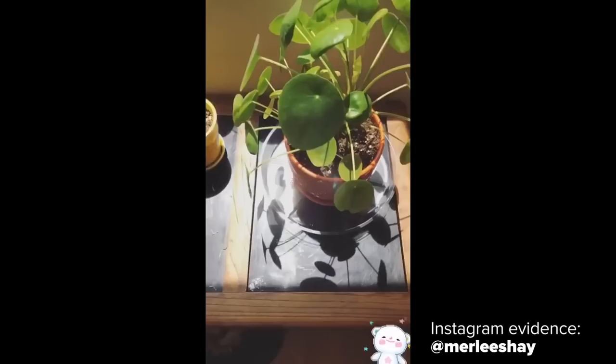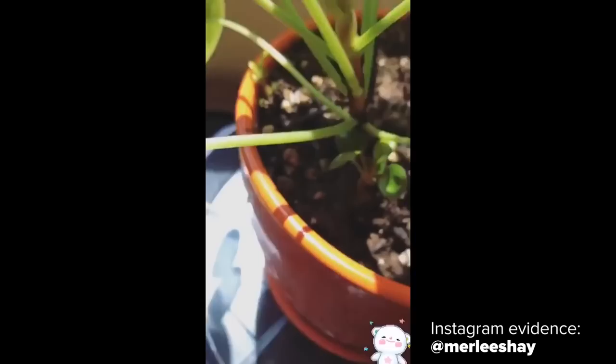It's so cute. Isn't it so cute? Some of you may know, I am a true and tried plant lady. I am obsessed with plants. Look at all these babies. Wow, those are really cute. Yeah, they are. Oh my goodness, you're so cute.